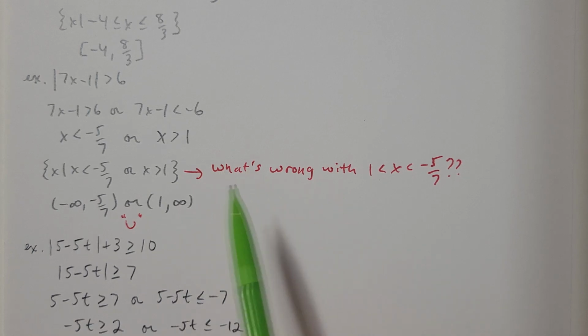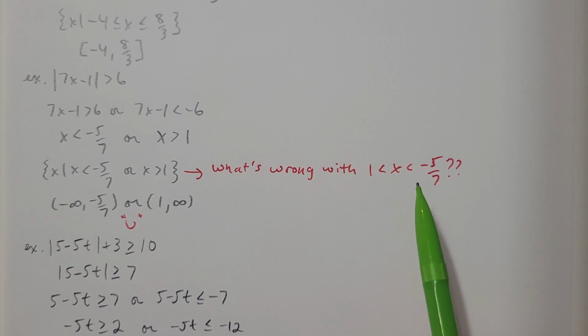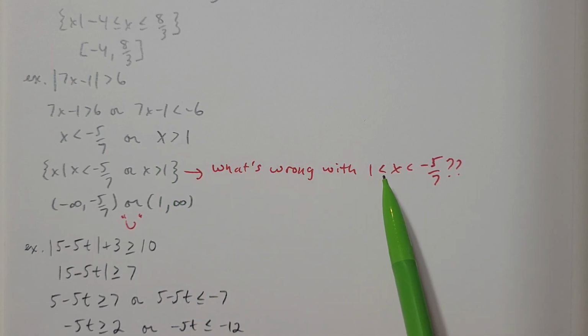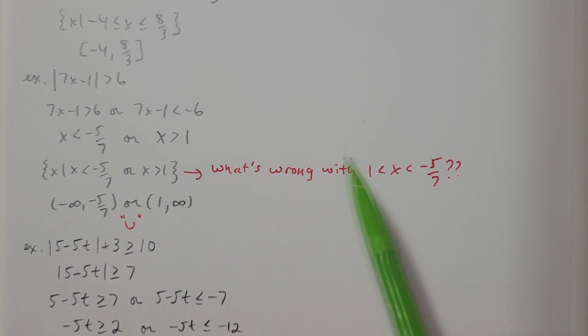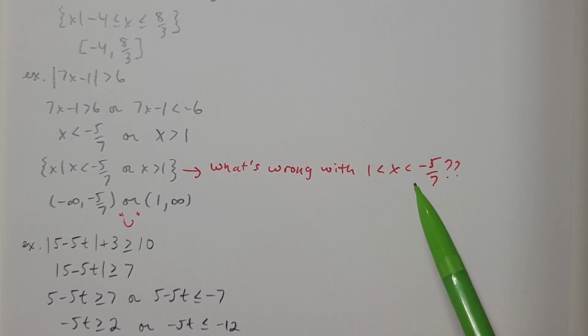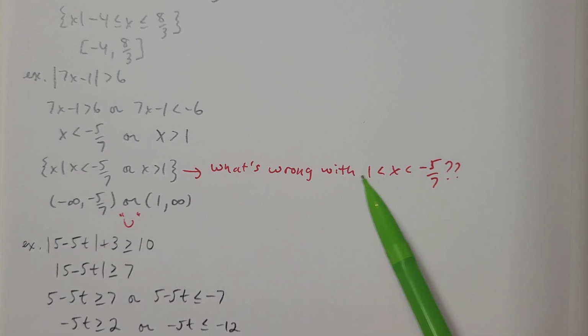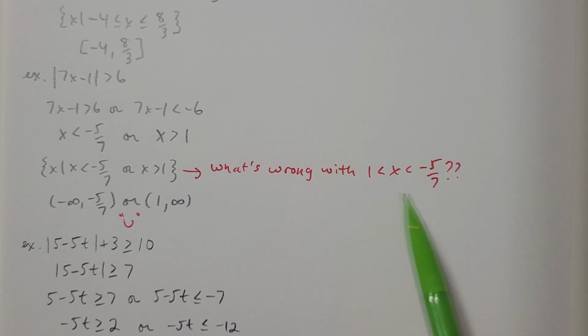Or, and by the way, just before we go to the interval notation here, what would be wrong with saying this? So x is bigger than 1, right? Also, x is less than negative 5/7. So what would be wrong with writing it as a compound inequality? Well, that's not true, right? Because when you're writing it down like this, you're saying negative 5/7 is bigger than 1. That's not true, right? There's no negative bigger than 1. So something like this would be just flat out wrong, okay?